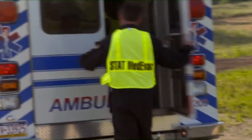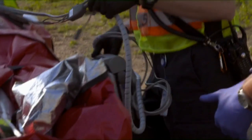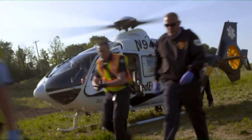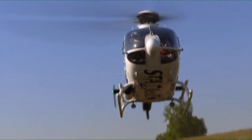Before we had the EMS Navigator app to get a helicopter, I would have to get on the phone, call for the doctor, wait for the doctor to get on the phone, then you'd have to get a hold of the 911 center — it's just not a smooth process. It was just amazing how quick it worked. Those are the things that we like to hear: real cases where people are using this in the field. That's really why I work here — to build things that have a direct impact on people's lives.